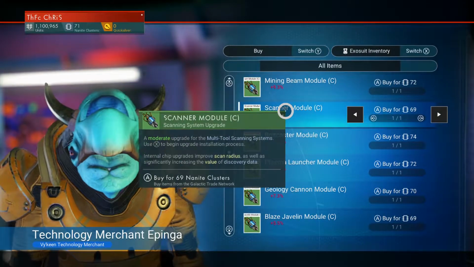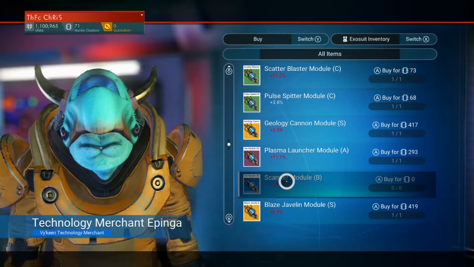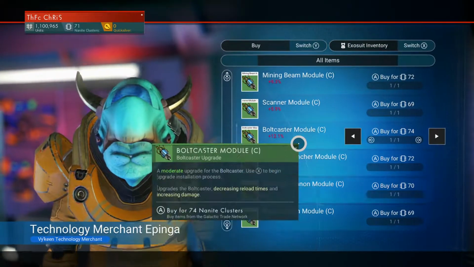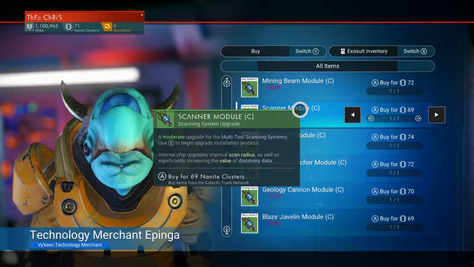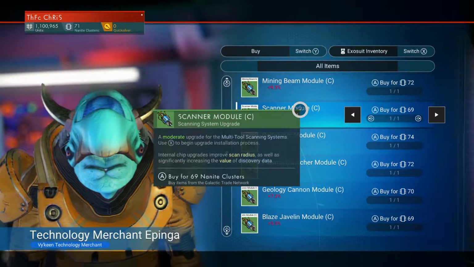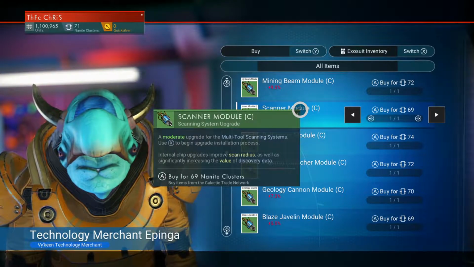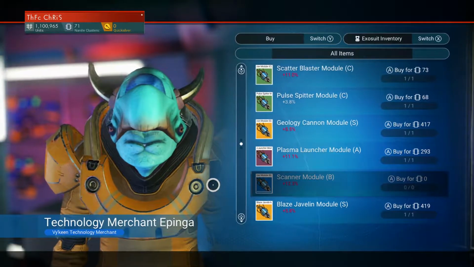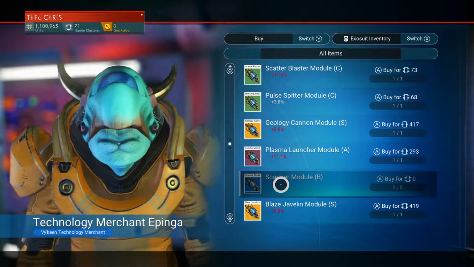So it's a scanner module, but obviously it's a... Oh, there we go, that's the one I've got. I can't look at it. So, scanner module C. Scanning system upgrade. A moderate upgrade. So, do I automatically have this now? Do I need to do anything with it?